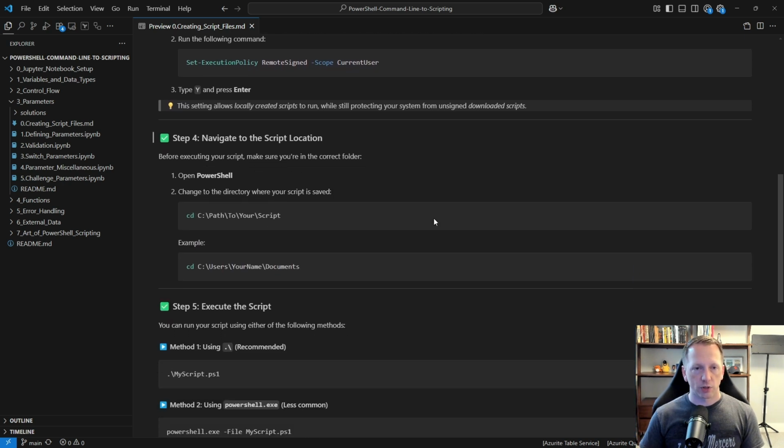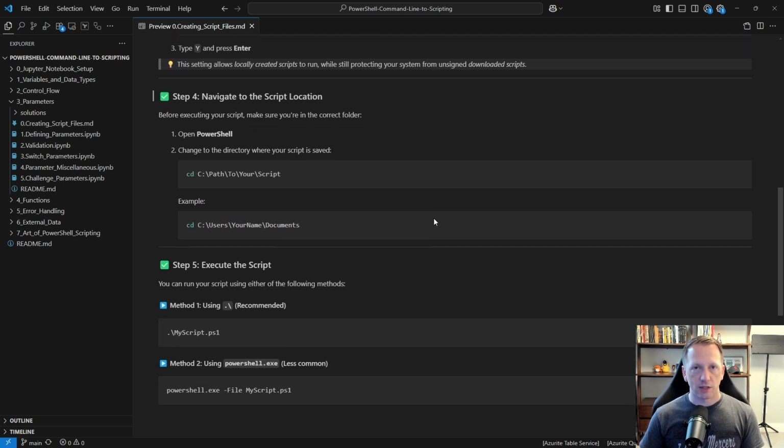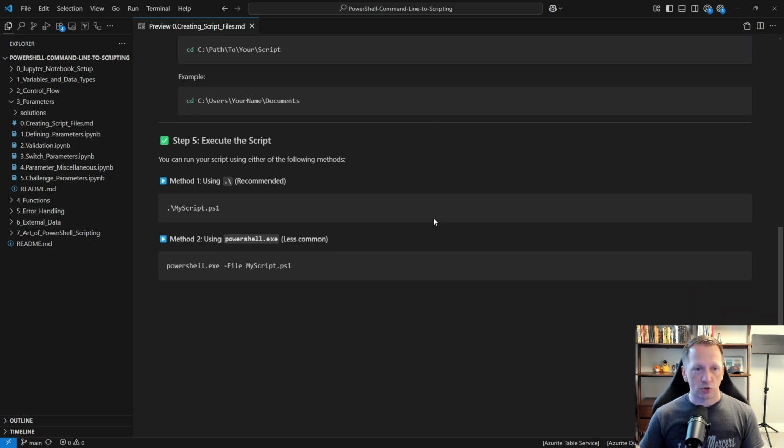And if you're not familiar with command prompt, you'll want to use cd, or you can use Set-Location. That's the PowerShell command for it. I think cd is probably an alias. That means change directory, go to where your script is, and then you can execute a script. You'll want to prepend it with the dot and a backslash, and make sure you put in the full script name. You can also use PowerShell.exe, and it has a parameter of -File. Put your file name in here. That's less common. If you're in a PowerShell console window, you can just run your script file like this, and we'll start seeing examples of that as we start moving through the rest of these lessons.